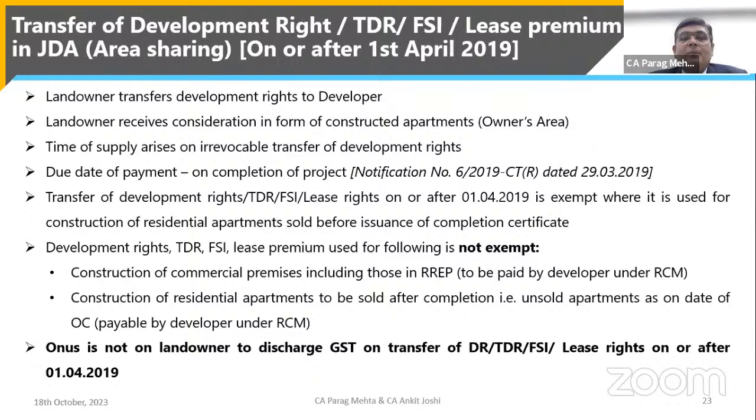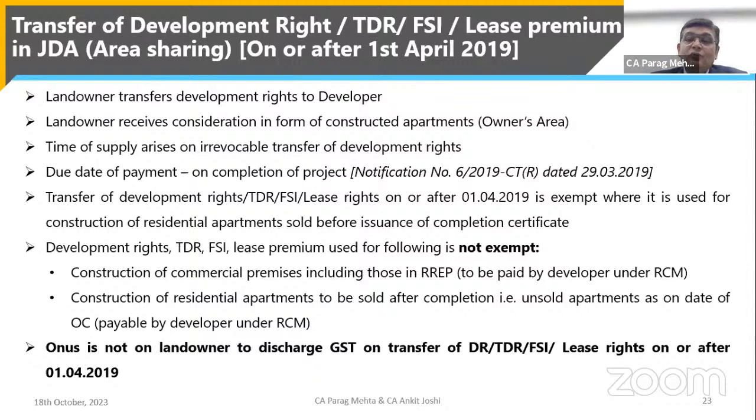So what is the time of supply for the transfer of development rights? Time of supply arises on irrevocable transfer of development rights. Now, what is irrevocable? Irrevocable is when, after the happening of some event mentioned in the agreement, these development rights cannot be revoked. Now, what is the due date of payment of tax on development rights? The due date of payment is any time up to the completion of the project. Transfer of development rights, TDR, lease rights on or after 1/4/2019 is exempt where it is used for construction of residential apartments sold before issuance of completion certificate.